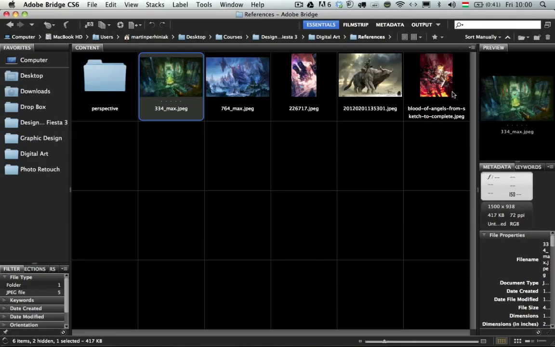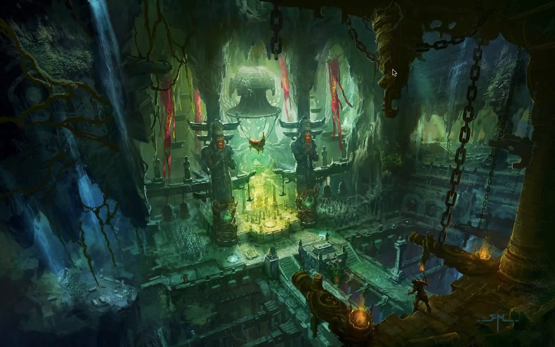So, for example, for environments, the concept artists create these images. This one is probably for a game or maybe for a film, but just guess how much time it takes to create something like this from scratch, from a white paper, without using any images or stock photography. It's all hand-drawn on the computer. Just guess how much time it takes. Just a guess.